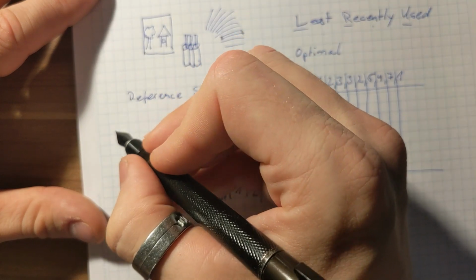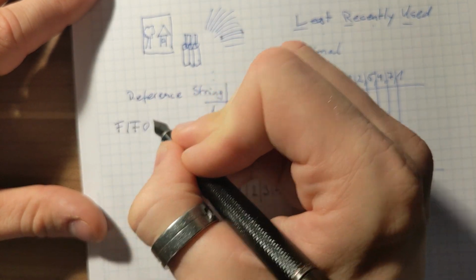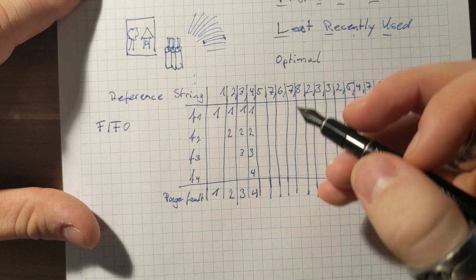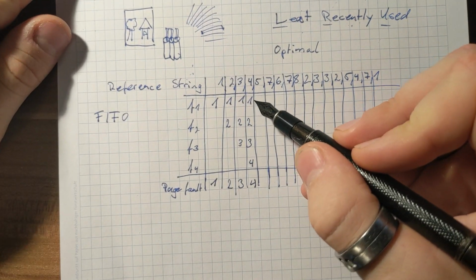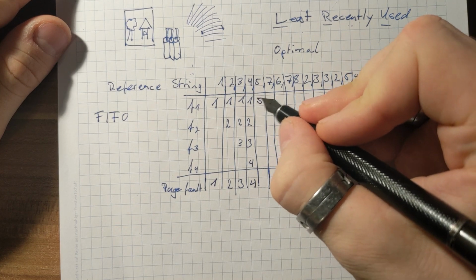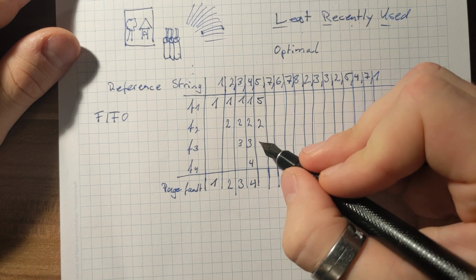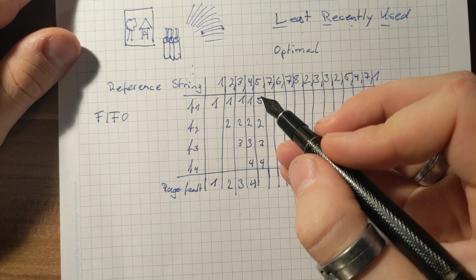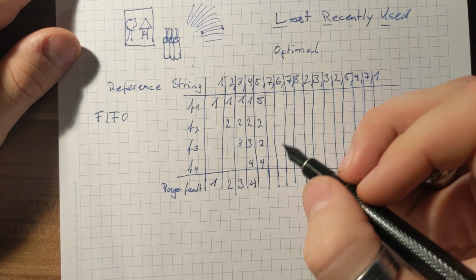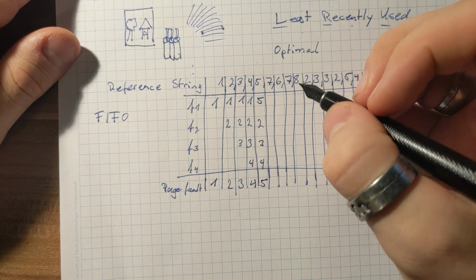So let's start with the simplest one. Let's start with FIFO, first in, first out. As 1 is in the memory for the longest time, we will replace that and instead put a 5 there. Then the rest stays the same, 2, 3, 4, and because we had to load something to memory, we have another page fault and count, so we had 5 page faults so far.